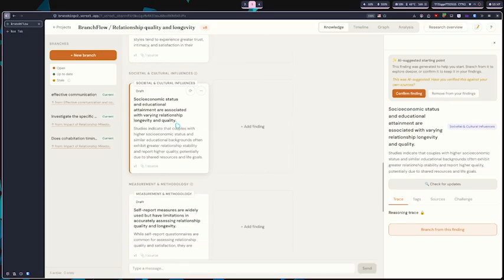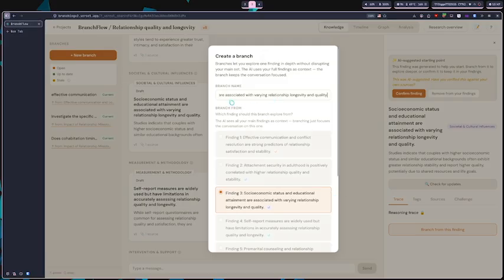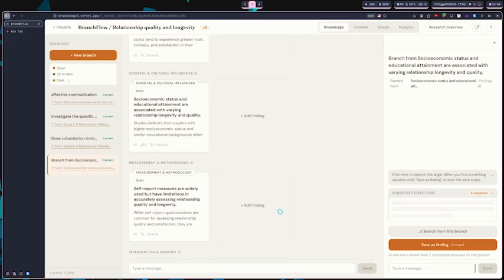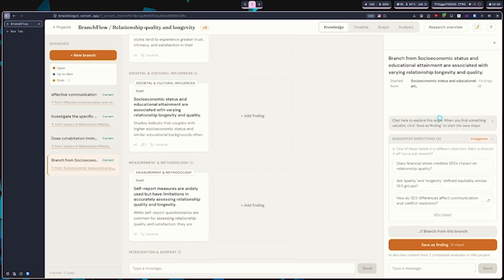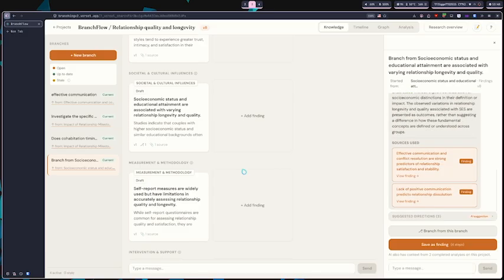Attachment security. This will be interesting. This financial stress mediates SES impact on relationships. Define a key groups. Yeah. Socioeconomic status, I guess.